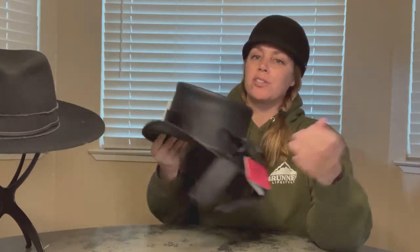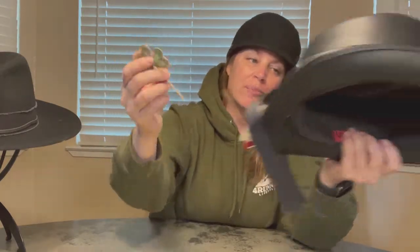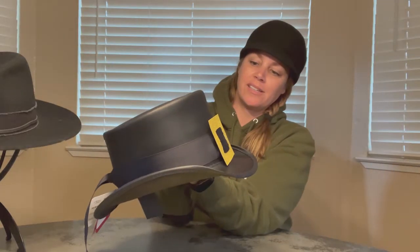So for the first one, I just took a square of the cardstock, cut it out, made 2 slits, threw the ribbon through. Here's the back, just a tie. And there's your little belt buckle. You can also add one of these shamrocks into the side for a little bit extra.